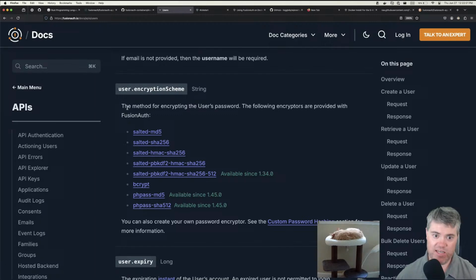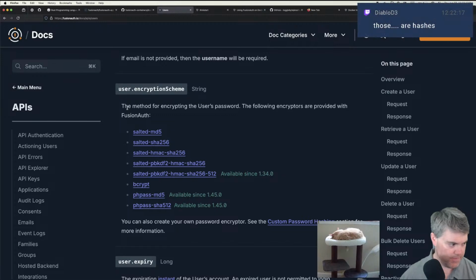The method for encrypting the user's password. Encrypting? The following encryptors are provided with FusionAuth. I mean, those are not encryptors. Those are hashing.